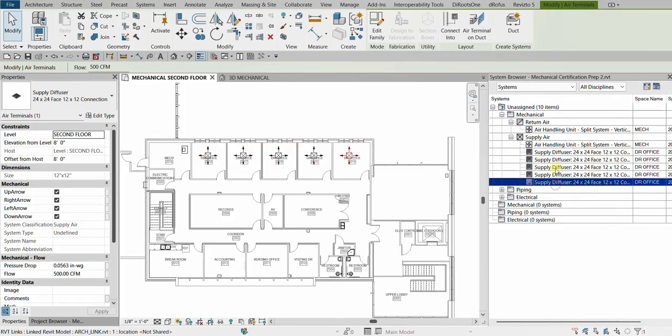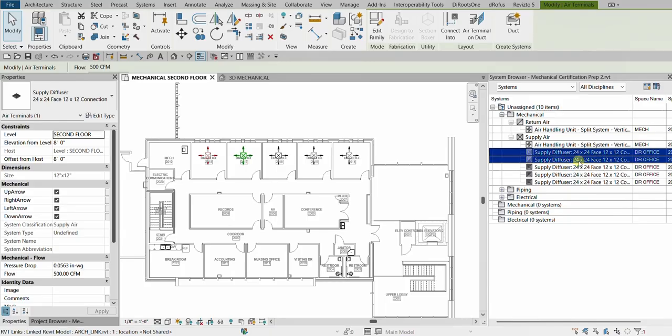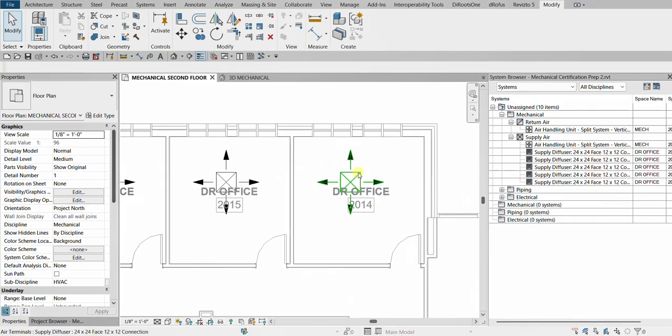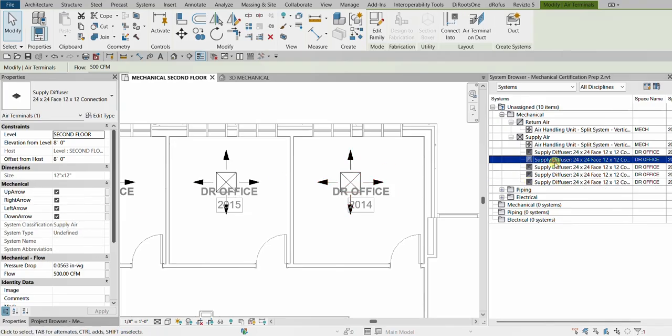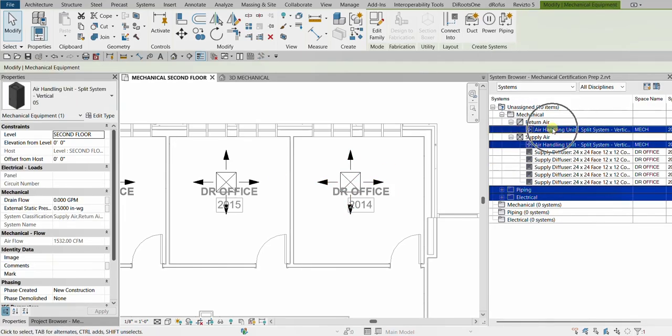Okay, so for my supply diffuser, I can only see my supply diffuser on my supply air, obviously because the connector for my air terminal is only for supply. Okay, the system classification of that one is supply. Now I can see my air handling unit on mechanical return air, mechanical supply air.